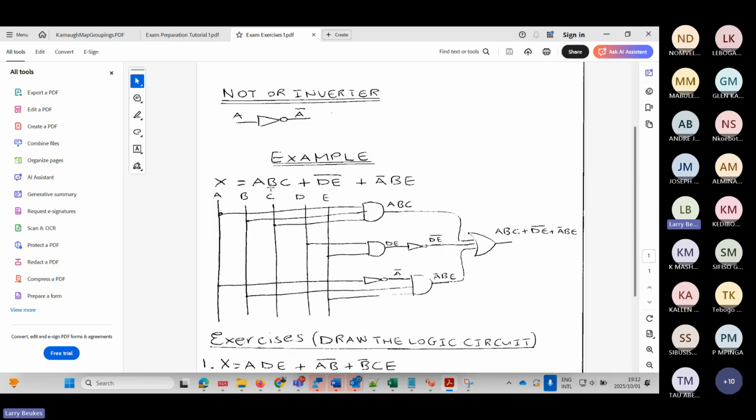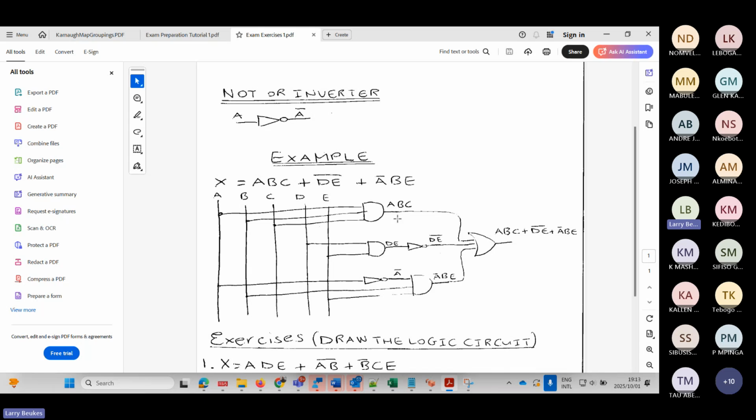Then everything else, this is sum of products. This is SOP, for sum of products. These are products, and we are adding them, so we are getting the sum of products. Remember, a sum is the result of addition. That's why we are adding these products together.